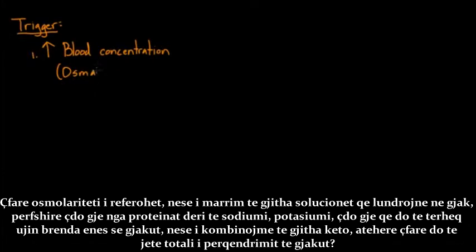The main trigger is going to be high blood concentration. And the way we think about blood concentration is in osmolarity. Osmolarity. So let me write that down. So what osmolarity refers to is if you took all of the solutes that are floating around in the blood, so that includes everything from protein to sodium to potassium, everything that is going to drag water into the blood vessels, if you combine all that, then what is your total blood concentration going to be?